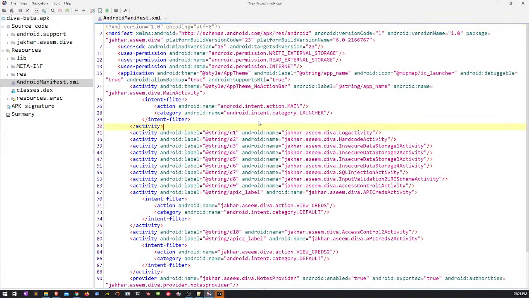Now coming to the common misconfiguration. When we are analyzing the Android manifest file, there are certain flags that the developer sets on their end. In this case, if you can see, there is a flag called allowBackup. It is set to true. So this is one of the misconfigurations. If this flag is set to true, then anyone who has access to the device will be able to back up the application, including the user data that is being stored by that particular application on the local storage.